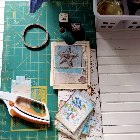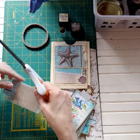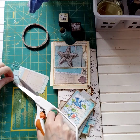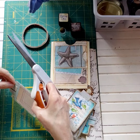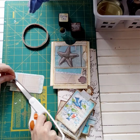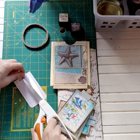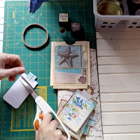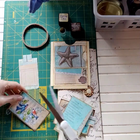All right, here we are. Everything has been stitched together, and now I'm going to just trim off the little extra threads at the end. Sometimes I like them to stay on for decoration, but not in this case. So it just depends on the project and what I'm doing, and if it's going to fit with what I'm looking for.